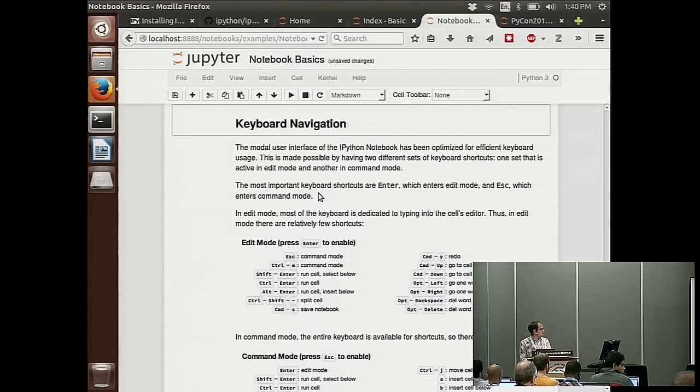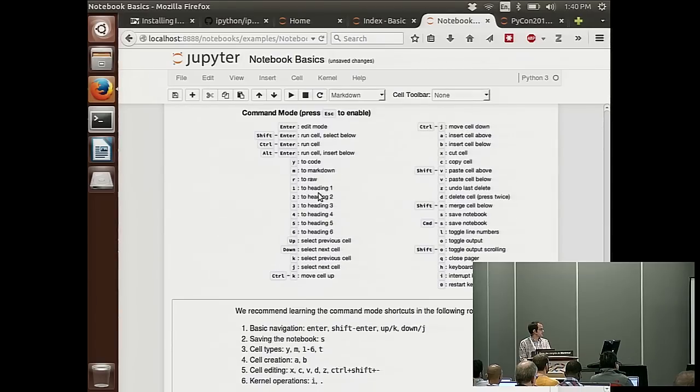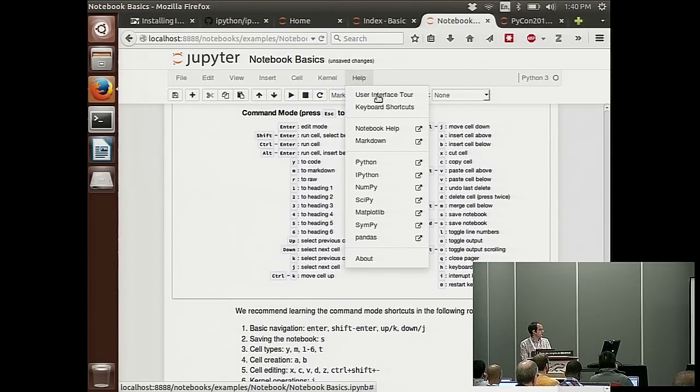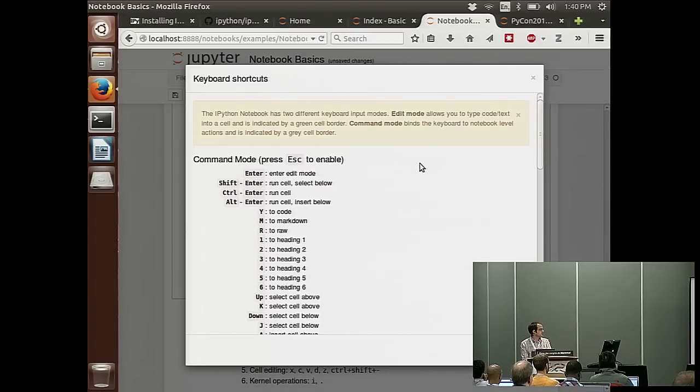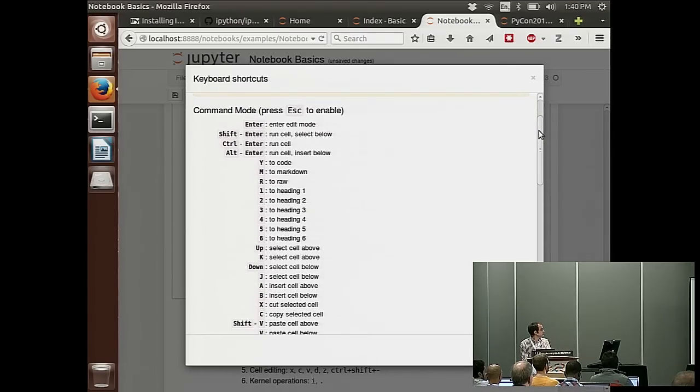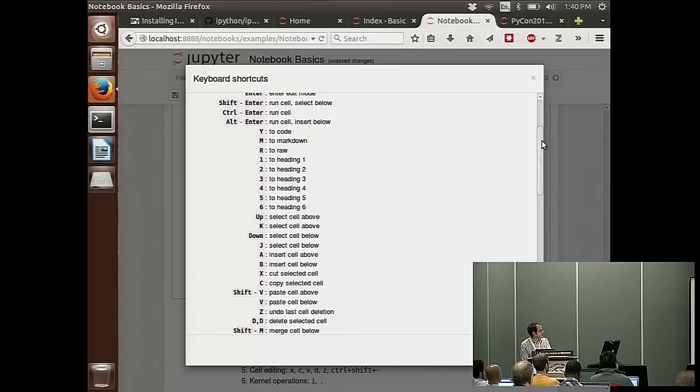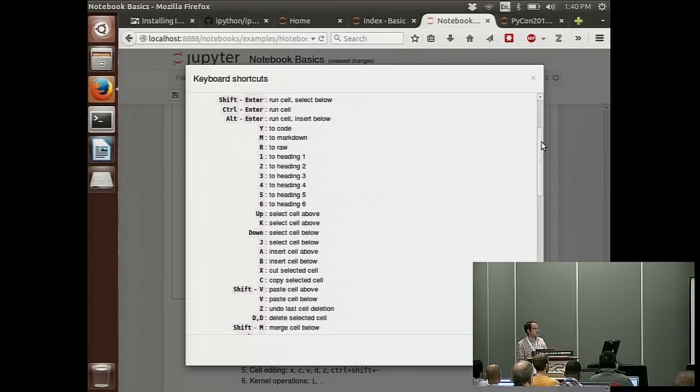And here's the keyboard shortcuts, which I've already been talking about. So these are lists of available shortcuts. This is also always available if you go to Help, Keyboard Shortcuts, and it doesn't display very nicely at this resolution. Normally on a real screen, if you do that, you should see it in 2 columns, which makes it a lot easier to read.